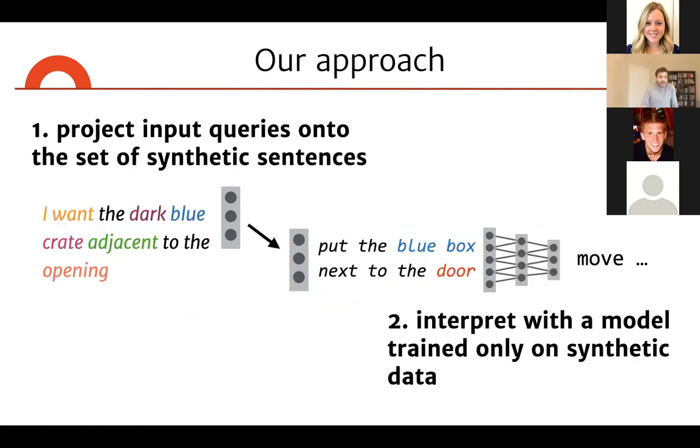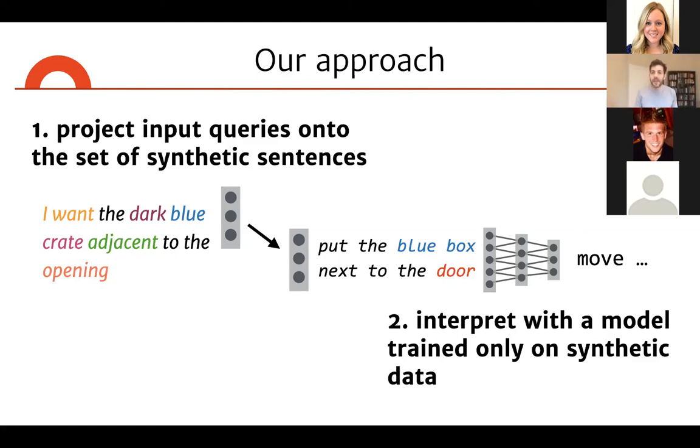And that's basically it. And with these two ideas in mind, you can now develop a very simple procedure that basically gets you most of the way to doing well with this problem. This approach has two pieces. The first piece is that we're going to take our natural language sentences and project the space of natural language sentences onto the space of synthetic sentences that are generated by this model, using this notion of sentence similarity that we've learned from big unsupervised corpora.